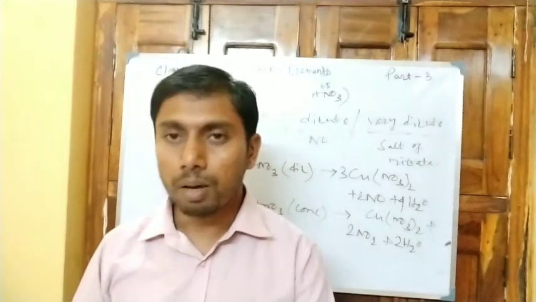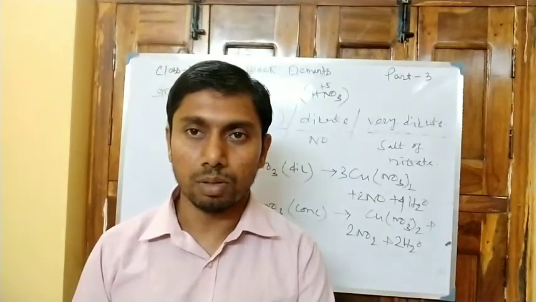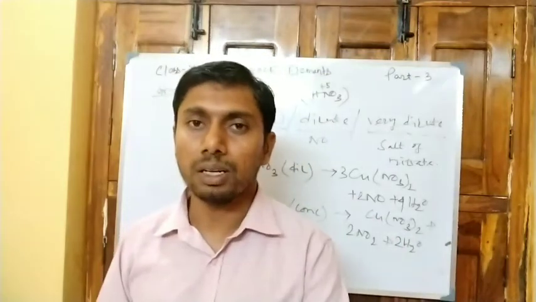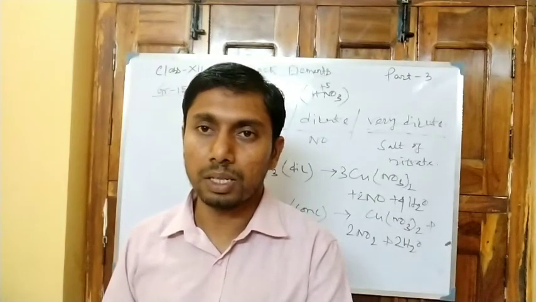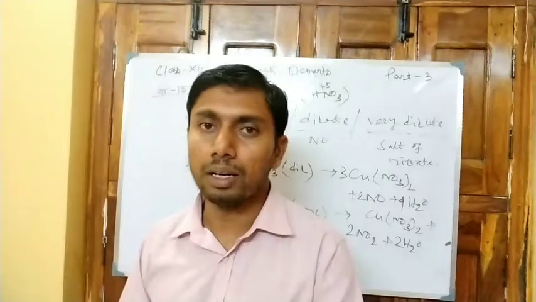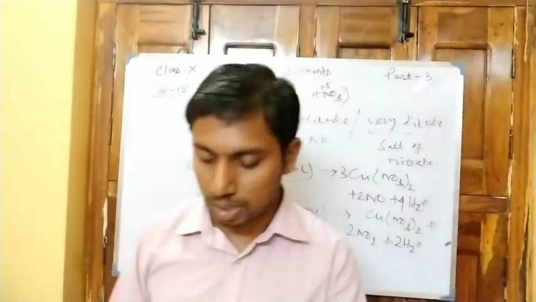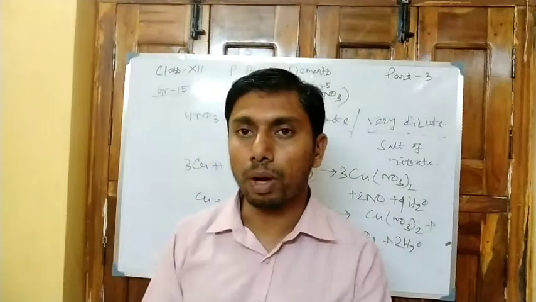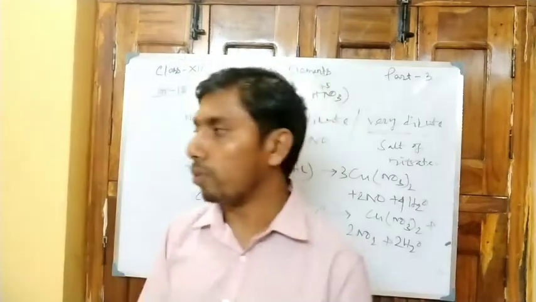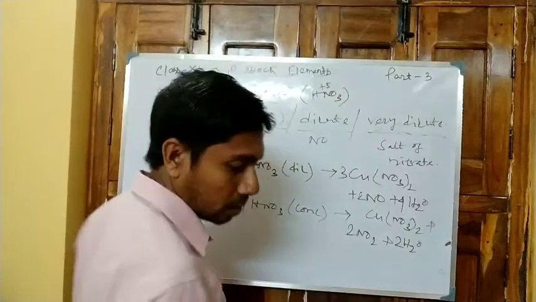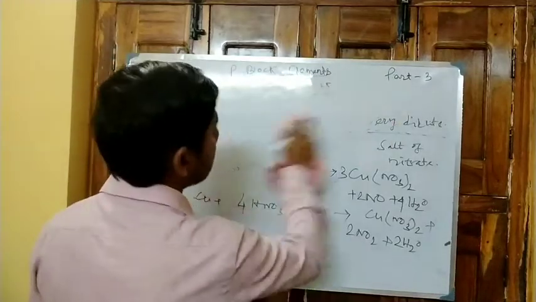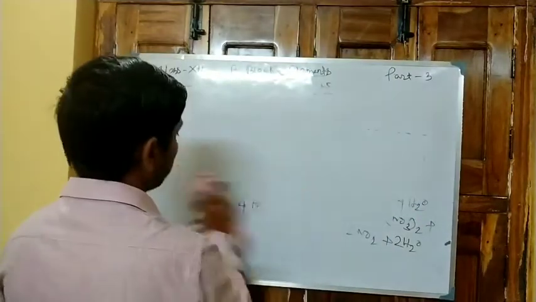Now, next, what is the brown ring compound? The brown ring compound is also the identification of nitrate. For the identification of nitrate, we should use ferrous sulfate, a nitrate salt, and a solution of concentrated sulfuric acid. Here is the formation of a compound, that is [Fe(H2O)5NO], the brown ring compound. So the brown ring test is the test for nitrate.